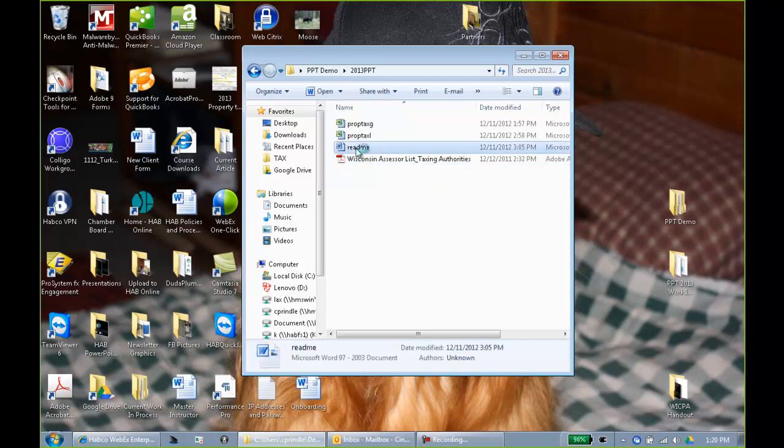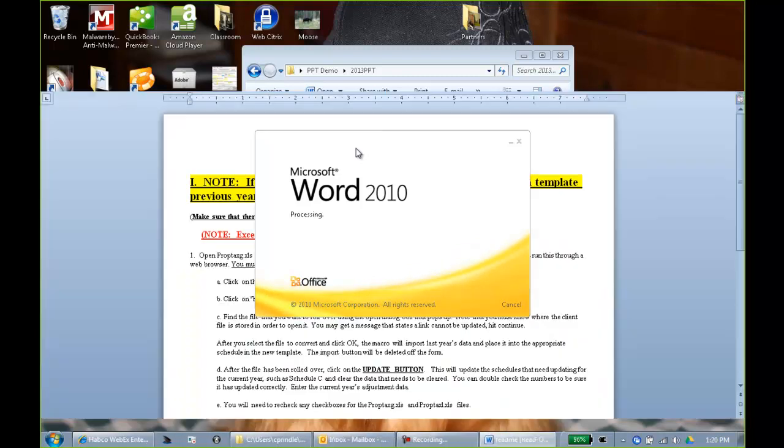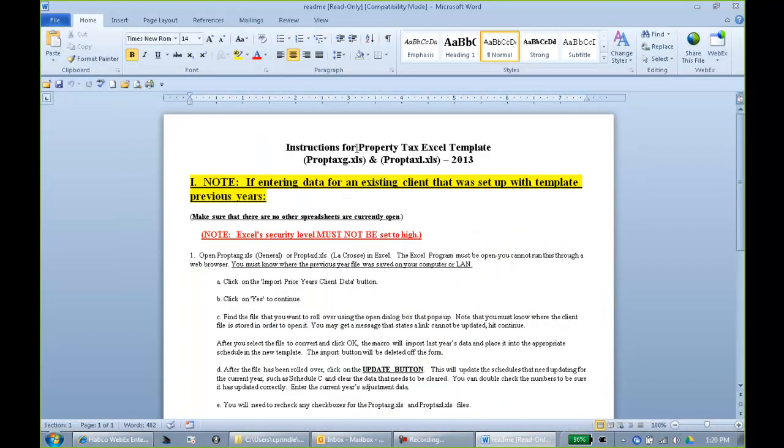So I'm going to start with the README, and just as a refresher, when you get the template next week and you unzip it, when you're ready to do the rollovers, you want to make sure your Excel security is not set at a high level of security. That will disable the Visual Basic code from running. Usually, we give away free support because we can afford to, since we literally have no problems with it. But when I get a support call, 99% of the time it's because the client's Excel security level is set to high. Once they change it to a medium or a low level of security, you're good to go.